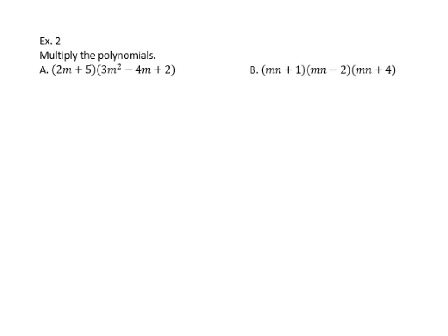When asked to multiply polynomials, you're going to do a lot of FOIL. And we've done this before, there's nothing new. But as exponents become bigger, they can become even greater in a product. So as we distribute, we just have to be mindful of the coefficients and the variables. Here's what I mean. Let's take a look at example A, 2m plus 5 in one parenthesis times 3m squared minus 4m plus 2 in the other.